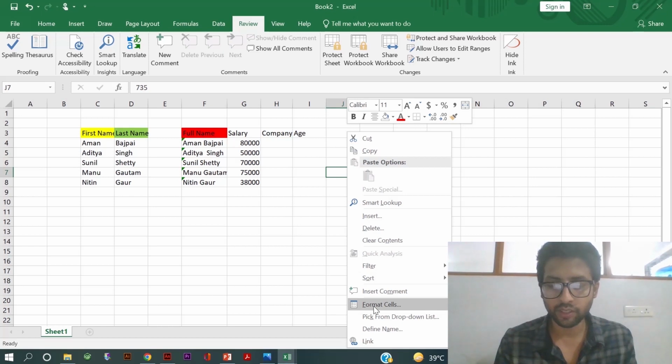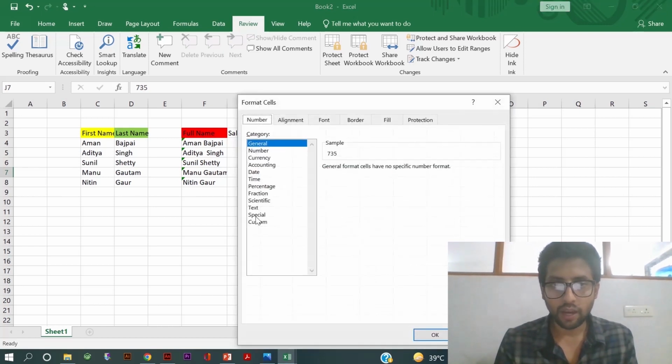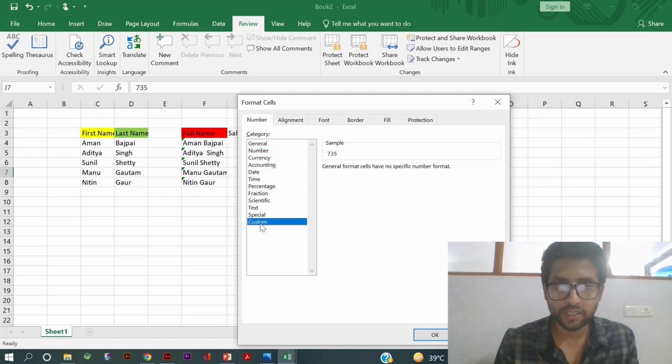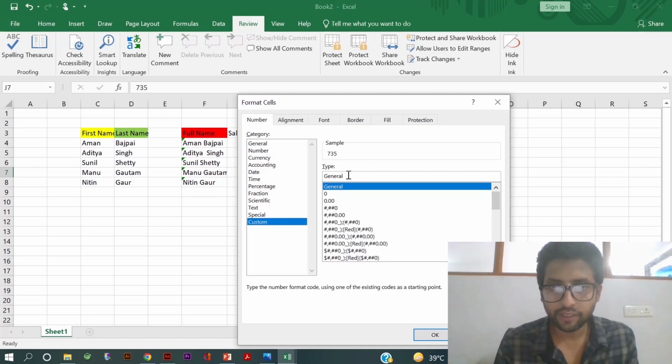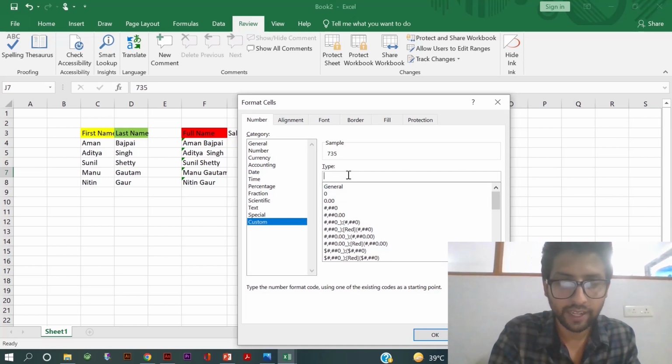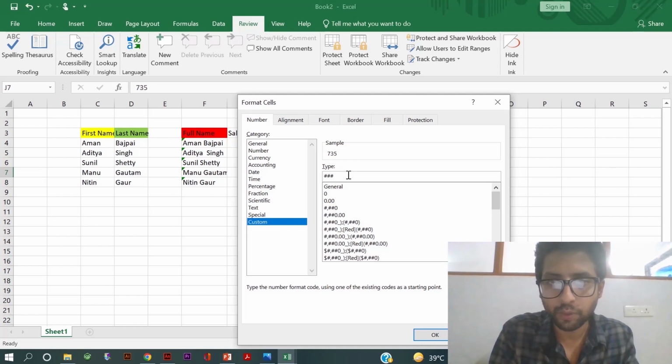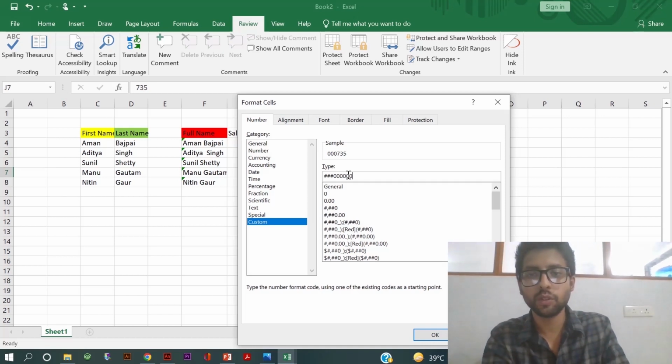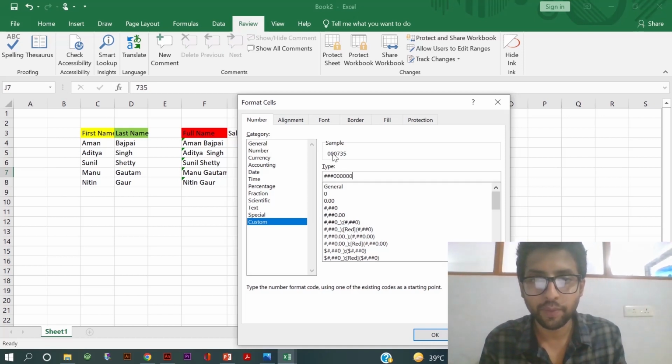Right-click the mouse and then click on Format Cells. Now here again go to Custom, and then remove General and put hashtag 1 2 3 and now put 0 1 2. By putting zeros you can see here in the sample it will appear 3 zeros before the 7.